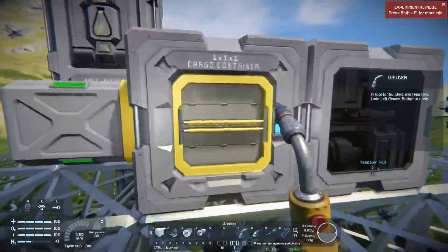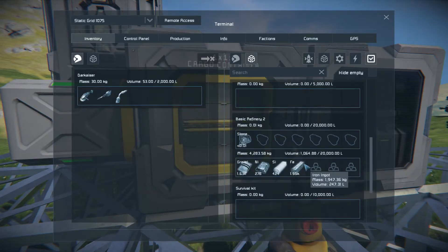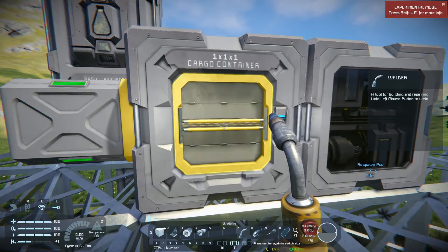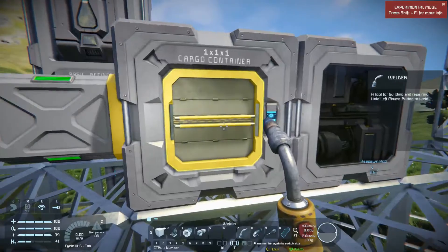I basically have what I consider a bottomless supply of stone. The iron is accumulating — the basic assembler isn't running so it's not fetching anything from the refinery. We can look at the piston: it's only at 6 meters and it will go to 10. I'll run it out to 10 meters, let it run for a minute to clean out the hole, then turn the drill off and reverse the piston. This will give me sufficient material to do the next step: building a rover.